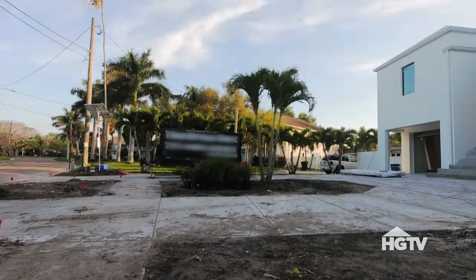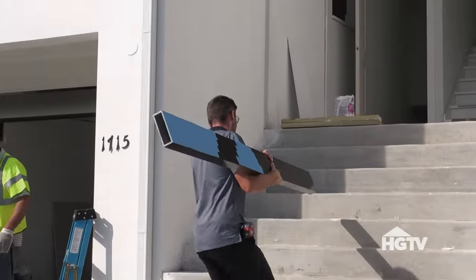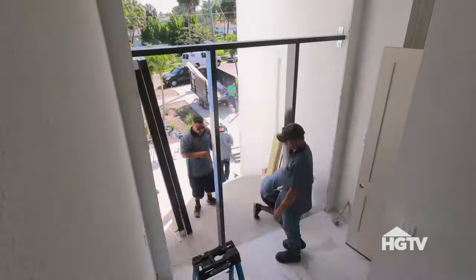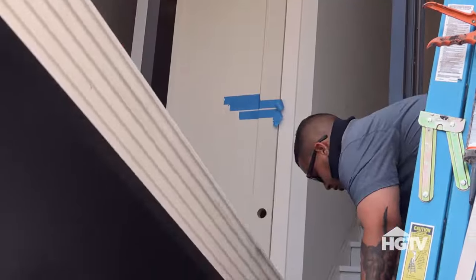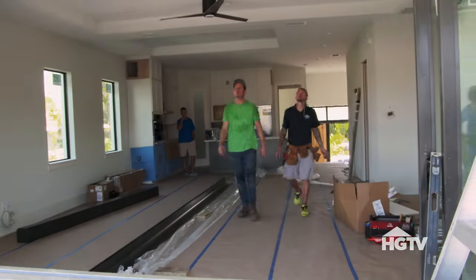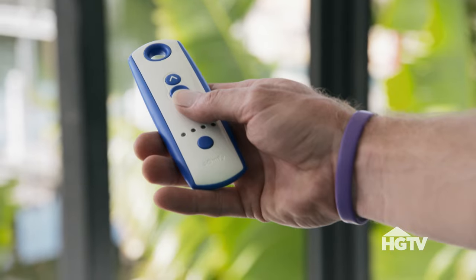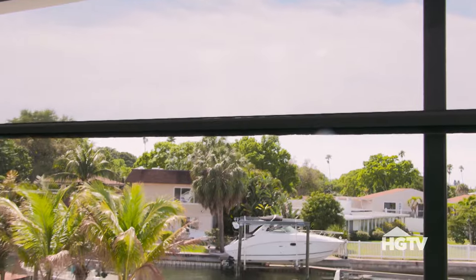We have about 10 days left here in Adam and Julia's dream home, and one of the biggest items we still have to put in is this huge entryway. It's going to be black, it's going to be sleek, and it's really going to give that modern look this house is looking for. This retractable screen — Meek and I just thought it'd be a great idea for summertime when there's bugs; bring the screen down, and on beautiful days like today, roll them up and enjoy the breeze. No bugs.